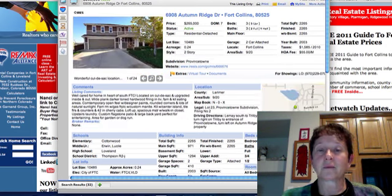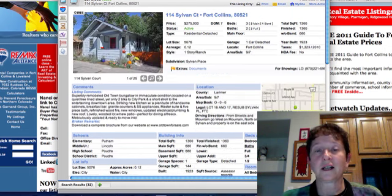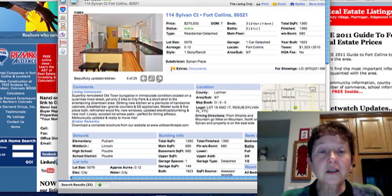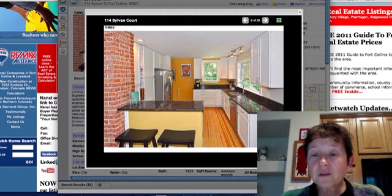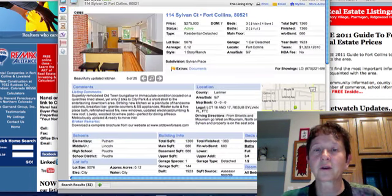6908 Autumn Ridge is in Providence Town — a little more updated and colorful than some you've seen there. This is also one of their higher-end homes at $265,000. Sylvan Court was built in 1923. Look at that red door — it goes perfectly with that chair. The kitchen looks nice, and I'm looking for the range — there it is, it's hiding down below.